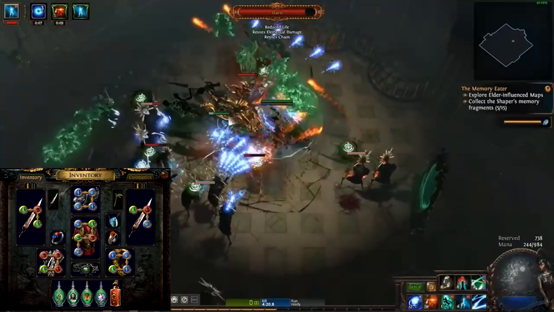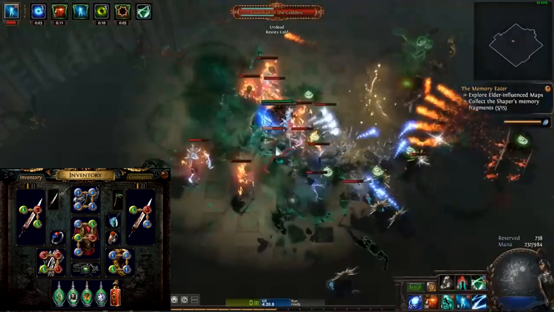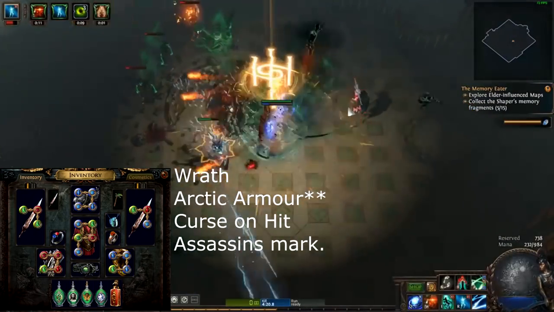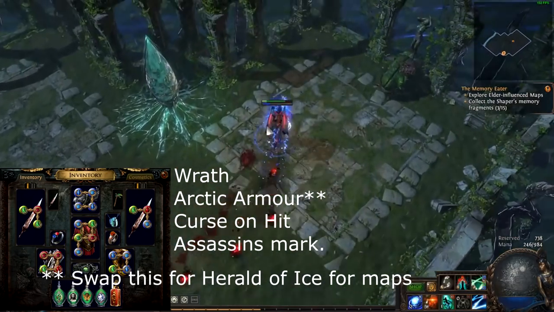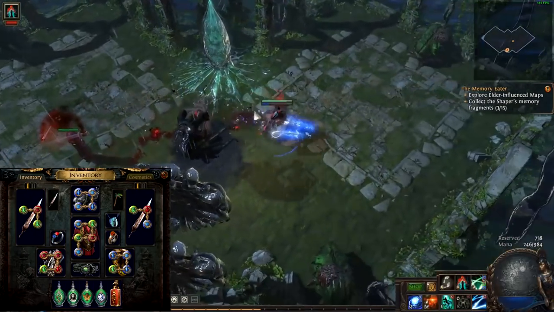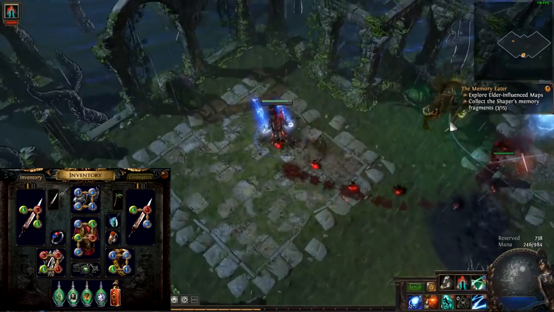The last unique I'm currently using is the Atziri's Step, the boots. Inside there I have Wrath, Curse on Hit, Assassin's Mark, and Arctic Armor. All you really need to pay attention to here is Wrath and Arctic Armor. I use these boots for my Herald of Ice, Curse on Hit, Assassin's Mark setup when I map. Okay, so when I map, I swap out Arctic Armor for Herald of Ice.